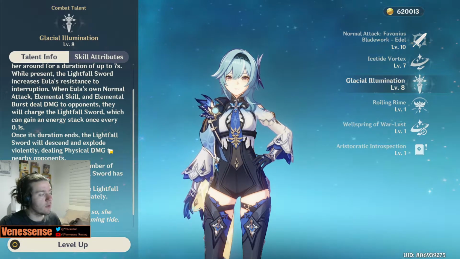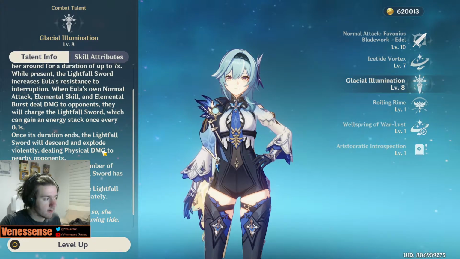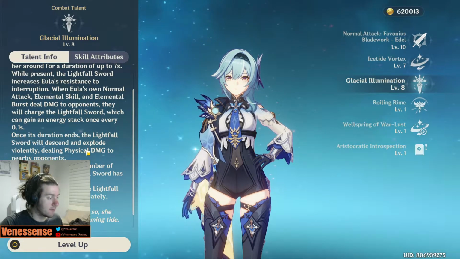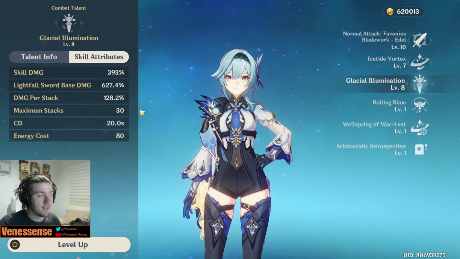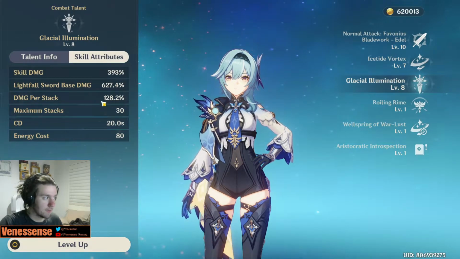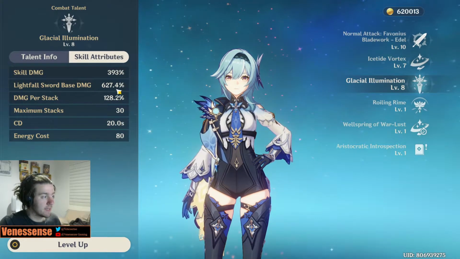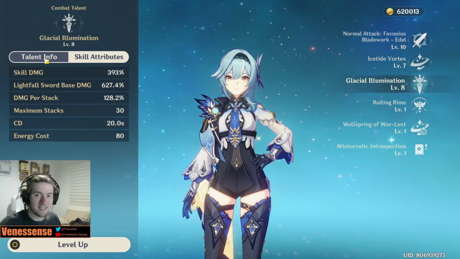Now you can only gain 1 Lightfall stack every 0.1 seconds, so it's pretty infinite gain, right? And then once that duration is up, the Lightfall Sword will explode and deal physical damage to nearby opponents. Taking a look at the skill attributes though, you can only get a maximum of 30 stacks here, so keep in mind that trying to overstack isn't a thing really. And the damage per stack varies obviously with level. At level 8 it is a 128% increase per stack of Lightfall Sword, so it is a pretty high scaling ability.